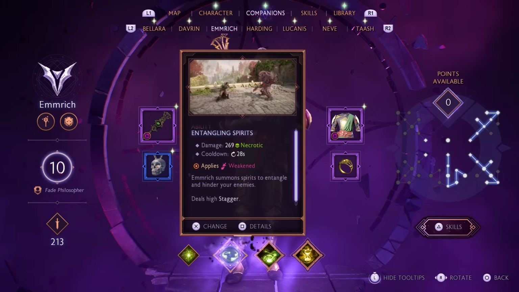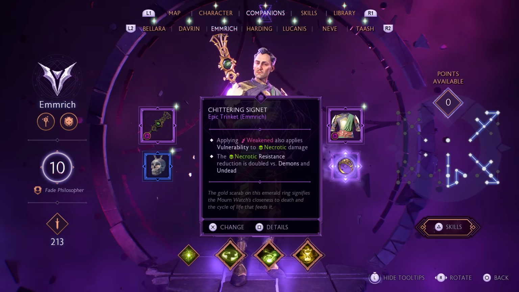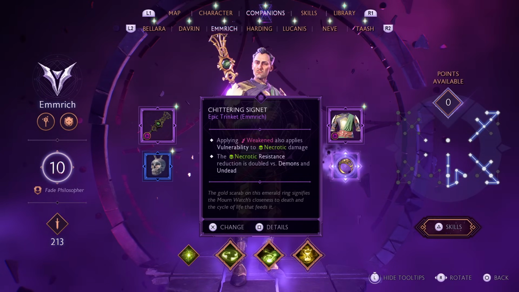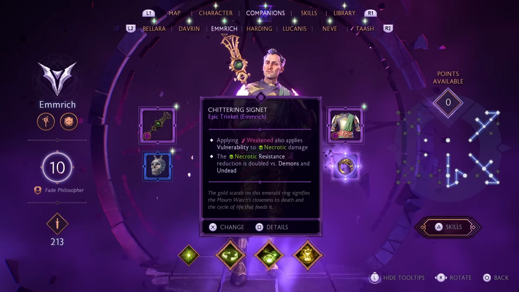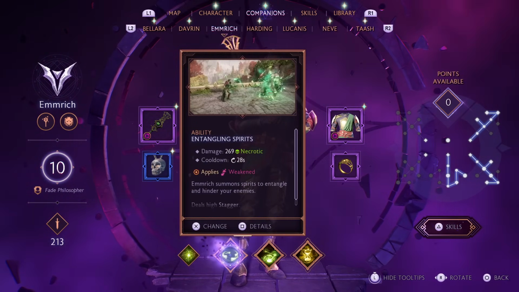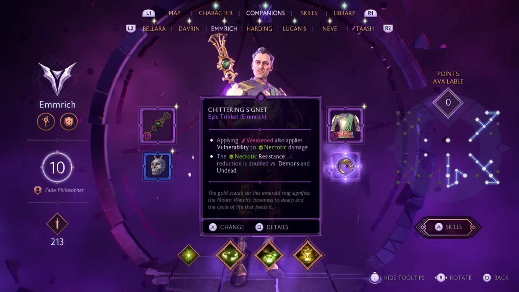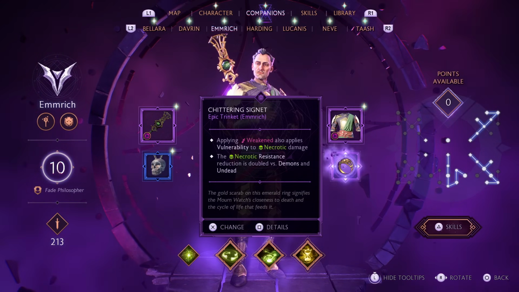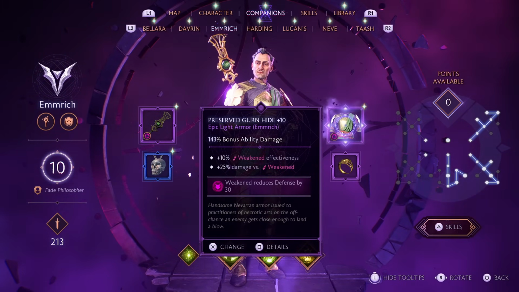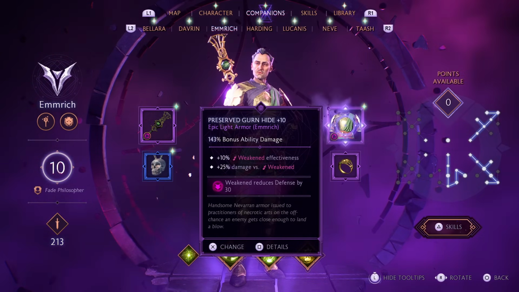So why do we need this Weakened condition on our Entangling Spirits? Because applying Weakened also applies vulnerability to necrotic damage. That's insanely overpowered since we only have necrotic damage in our arsenal, and when an enemy is resistant to necrotic damage, you just cast this first spell at him and instantly he will become vulnerable to necrotic damage. By keeping Weakened up longer, we can basically keep any target vulnerable to necrotic damage, very useful against big bosses. And if you're fighting demons or undead, it's a lot more powerful. I'm using Preserved Gurn Hide for more Weakened effectiveness, more damage versus weakened targets, and Weakened will reduce defense by 30 flat augmentation. So that's it.